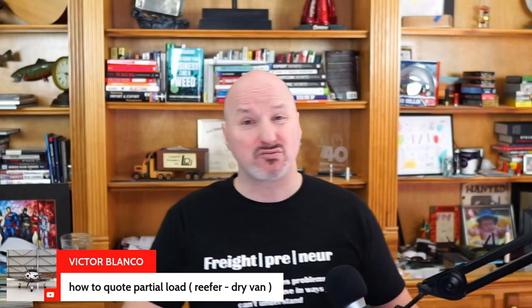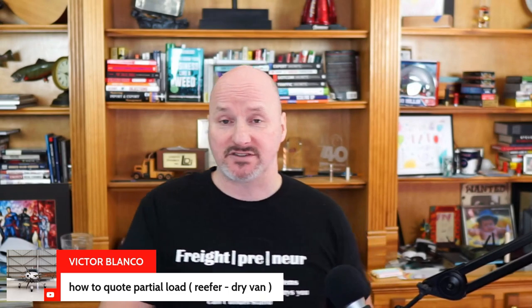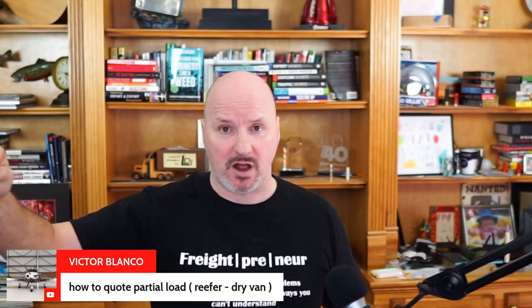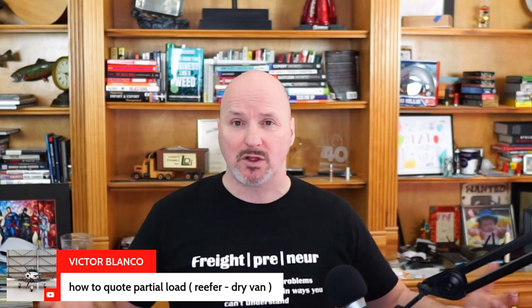The key is to leave yourself enough margin, because there are far fewer carriers that haul partial loads than full truckloads. Most carriers want full truckload — one pick, one drop, easy on, easy off, high rates. The advantage of partial truckloads is it allows the carrier to make more per mile than a full truckload, so there's a price delta. Maybe I'll put together a special training on that.